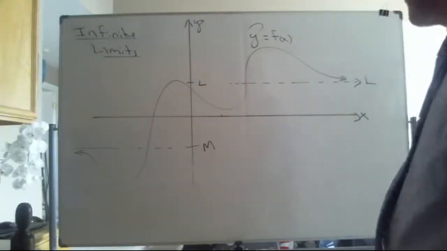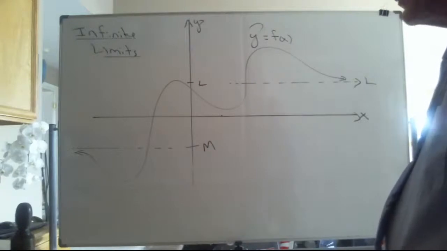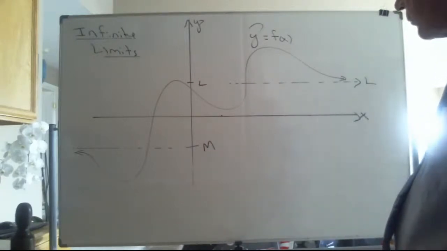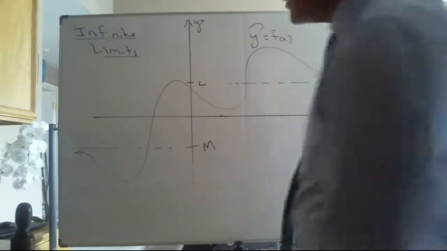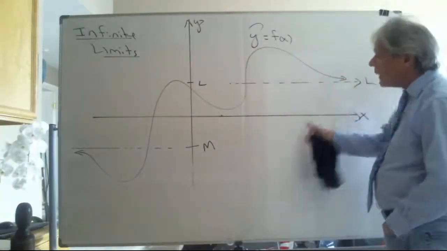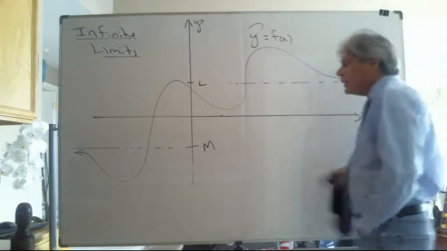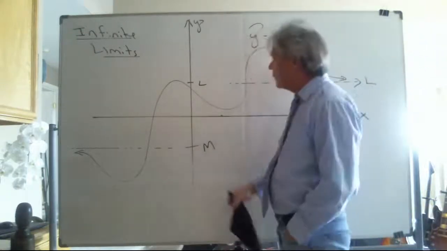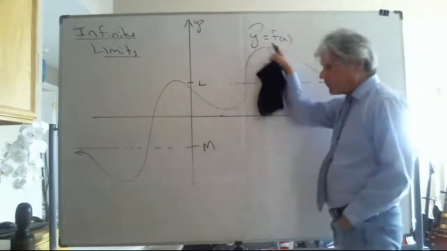How about a new topic? Let's talk about what I refer to as my infinite limits. Here's a pretty picture. I may not have done a good job with my drawing, but I meant for there to be a horizontal asymptote at y equals L, at least in the right-hand plane, and at y equals M, at least in the left-hand plane, for the graph of this equation.